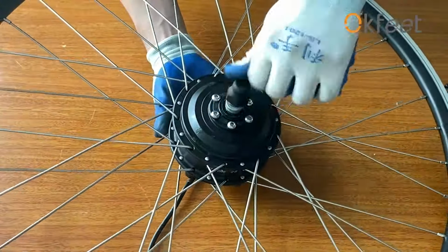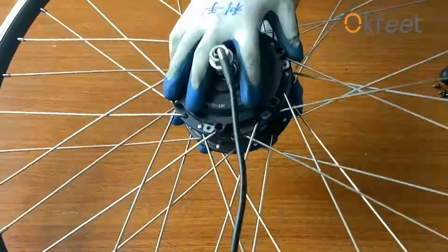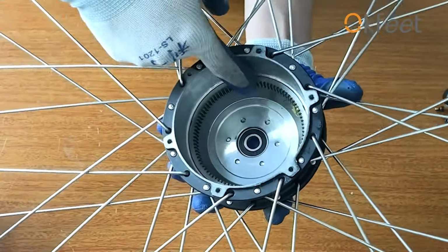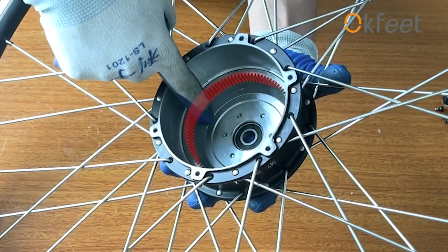Turn it over and tap it, then take out the core of the motor to check by 3 steps. Number 1. Check if there are unusual objects on the gears of the motor cover. Sometimes the noise is caused by unusual objects.